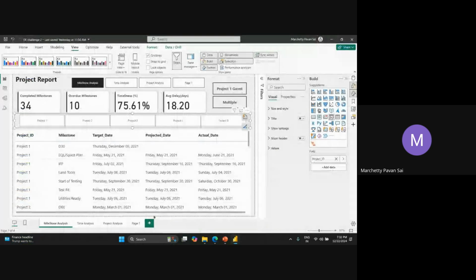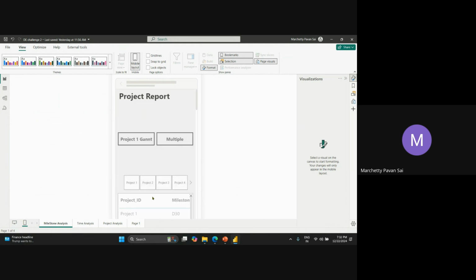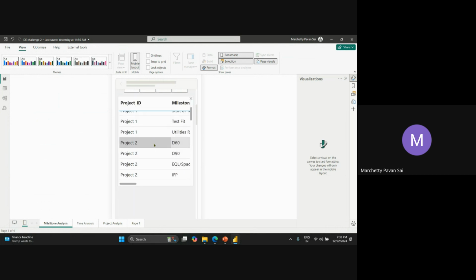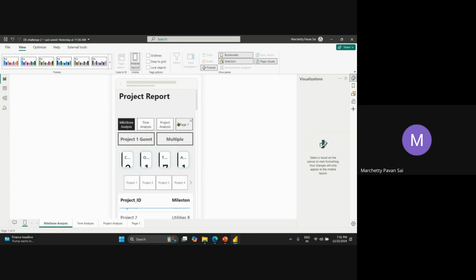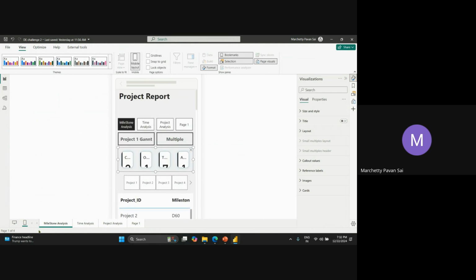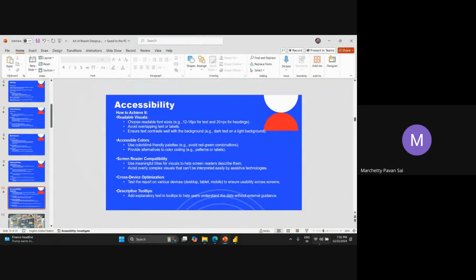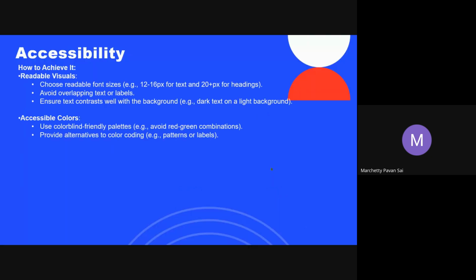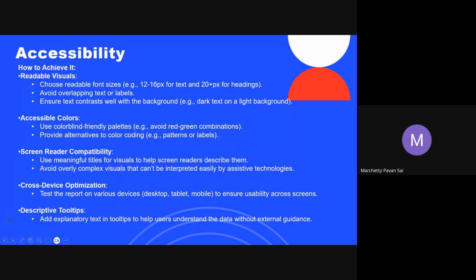As I have shown you, once you create those reports, you can go to the mobile layout, right? Here you can click on this auto create mobile layout. Then what happens is it will automatically create my report in mobile. Again, I can make changes here, and I can make it better actually. Sizes and all those things I can customize and rename and do multiple things, right? So that I can make it mobile friendly. You must make sure that you make your report mobile friendly, or you could say smartphone or smart tab friendly, right?